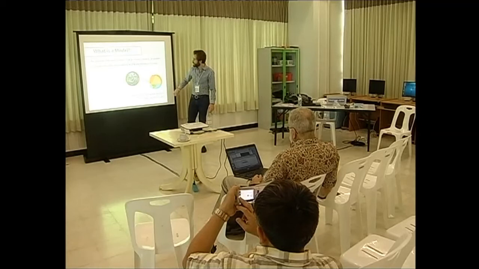One is this representation, in the sense that they are abstractions of Earth, and the particular things that they exaggerate are intended to give each of these representations, each of these models, a very particular purpose. So this will help us navigate. This won't. This won't help us think about what Earth looks like under the surface, but the model on the right does. And so in that sense, all models are wrong, but some are useful.